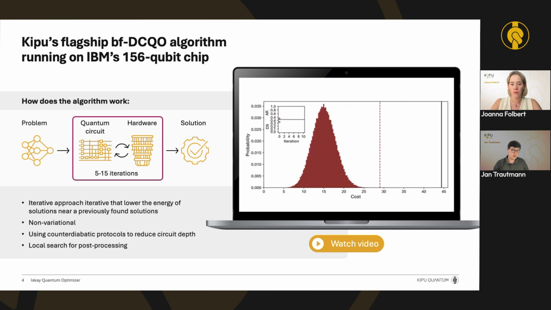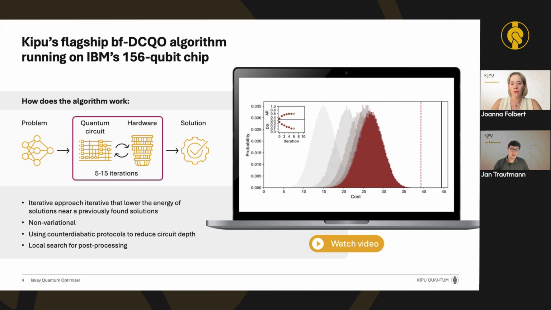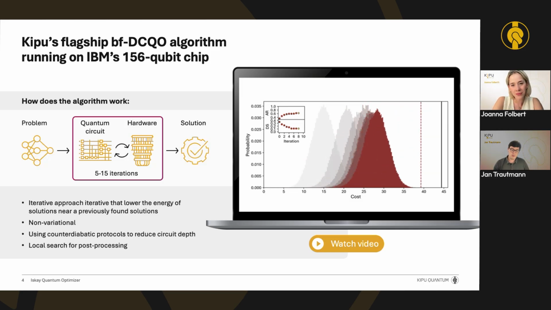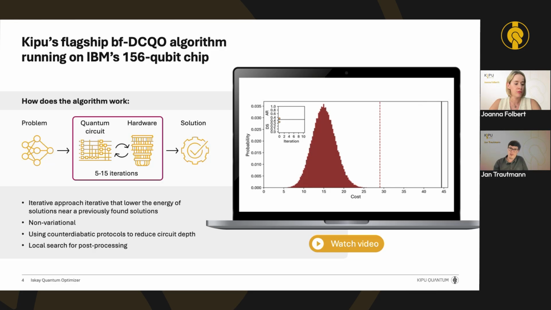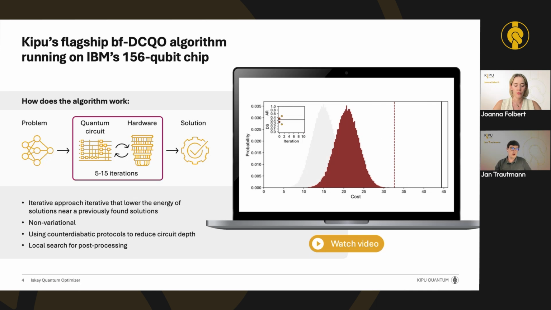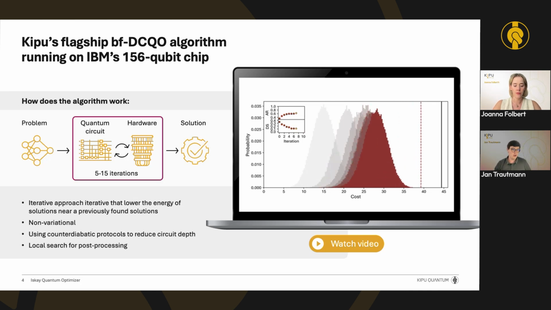We execute it on the hardware and take back the result. And this result we feed again into our algorithm in such a way that we are solving the optimization problem. We get an approximate solution somewhere in the solution space, of lower energy. Then in the next iteration, we initialize close to this found solution state, so that we are not exploring the full Hilbert space anymore, but starting from a previously found solution. This is what you can see on the right side here in the video. We start from a very high cost, and with every iteration, we push it further down.